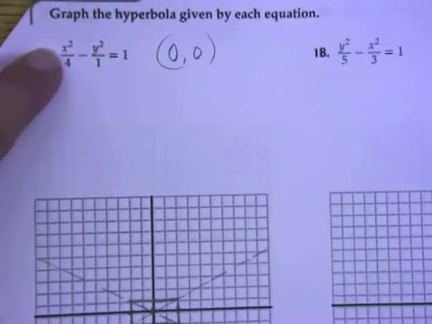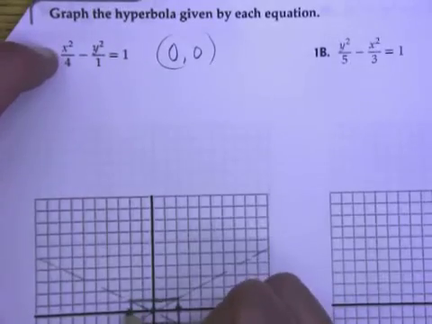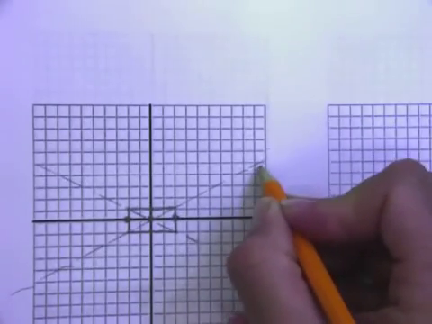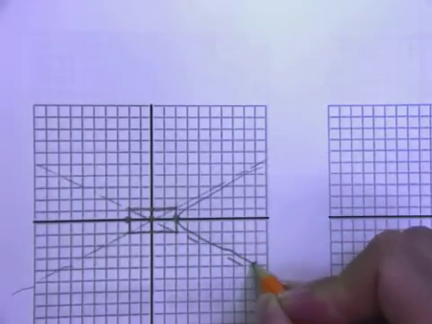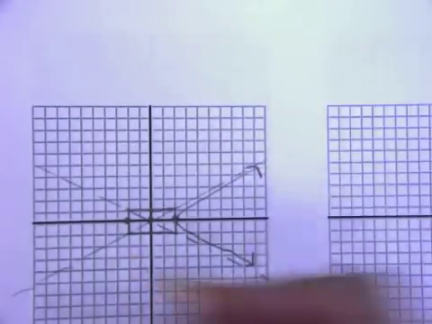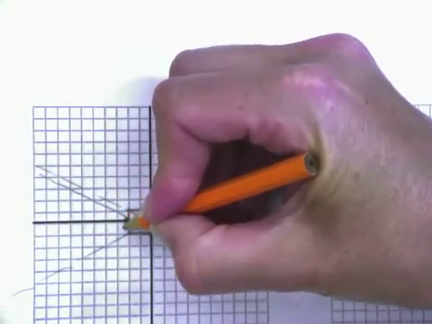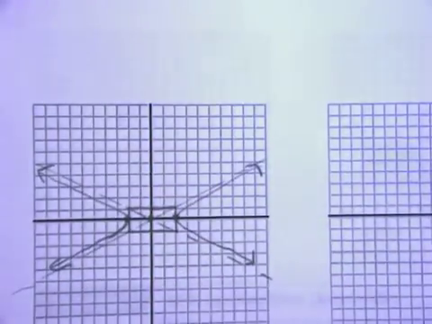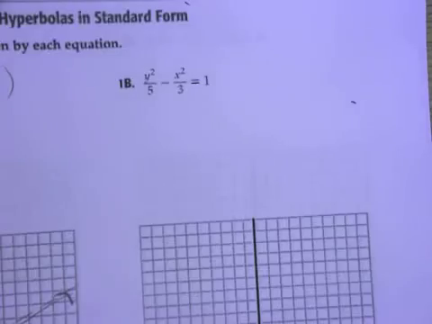So now that I've drawn the asymptotes for the hyperbola, once again, notice that the x variable is the one out in front, which means these 2 points are the vertices of my hyperbola. And then I can just hug the asymptotes and pass through my vertex, and that's my answer. There's our graph.